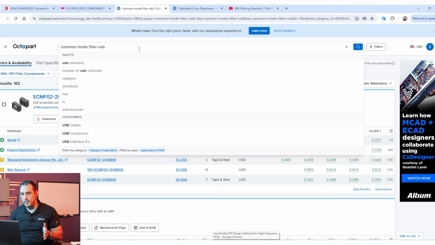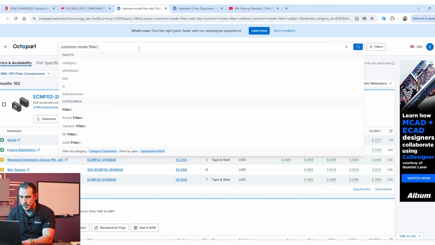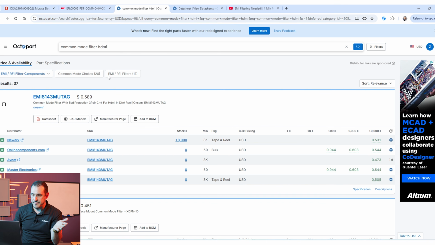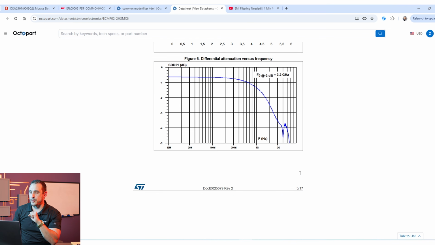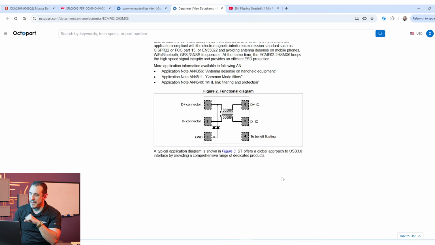for that particular interface. Now these common mode filter components aren't just built for USB. You'll also find options for HDMI, for example. On this search on Octopart, we already have some options for HDMI, including this first one that comes up from On Semiconductor, and it lists HDMI right there in the description. And even though this component is rated for USB right there on the front page of the datasheet, you can always use the data that I showed in the datasheet to determine whether you could use this EMI filter on any other interface that you might use in your design.